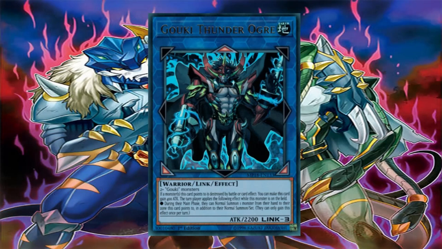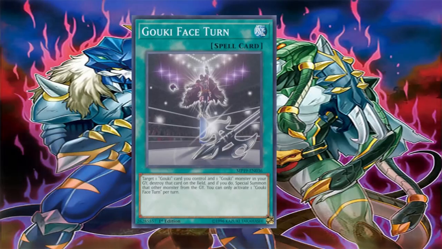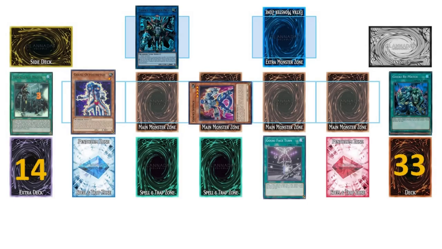During their main phase, they can normal summon one monster from their hand to the zone this card points to, in addition to their normal summon/set. They can only gain this effect once per turn. Four wins, 11 losses and 1 draw. Let this man enter the ring and do the unexpected. Appear now, Goki Octo Stretch. I activate Goki Face Turn.